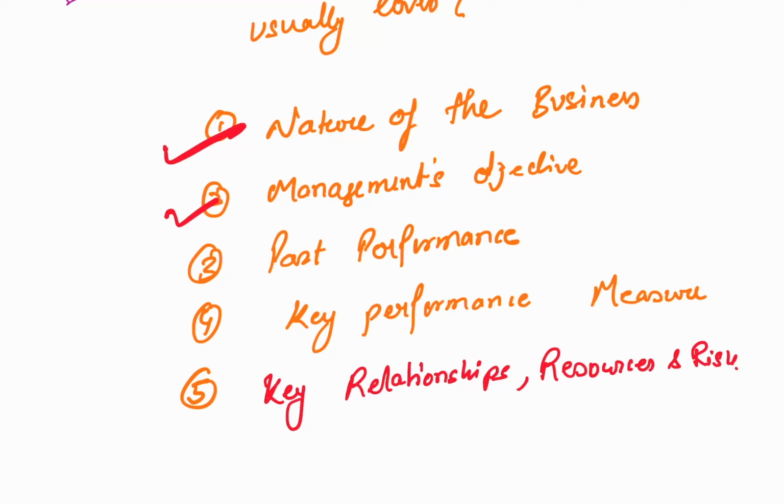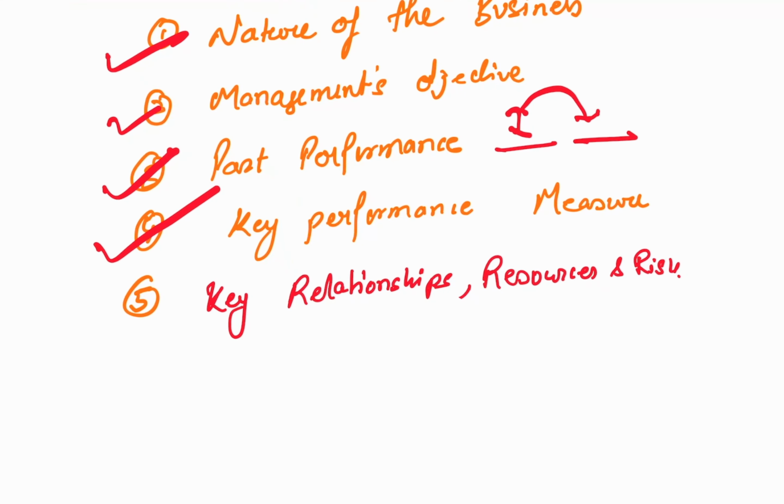Second, past performance. How did the company perform in the last year? So now you can compare how they performed in the last year with this year's reported numbers. Clear? Now key performance measures. So how they are actually measuring their success, whether it is revenue growth, profit margin growth, decrease in the liability, decrease in the interest cost, or new products launched and they are successful. So on what basis are they measuring their success? Key performance measures. Clear?